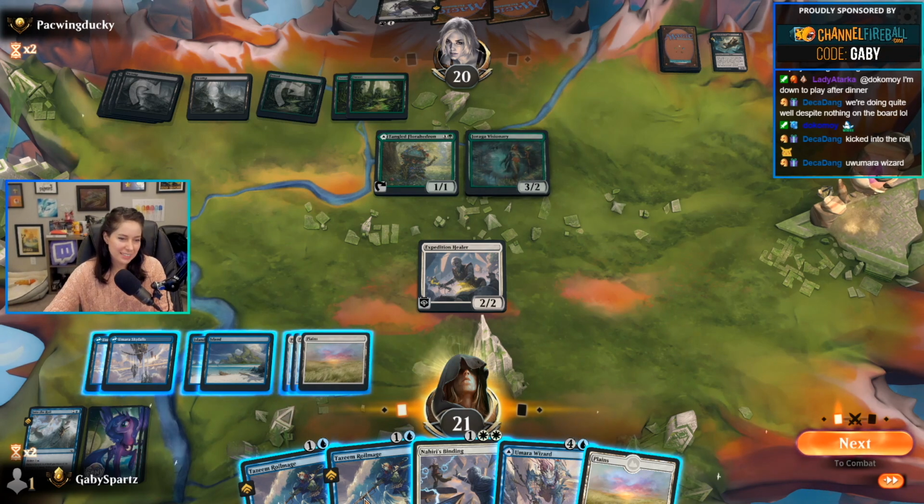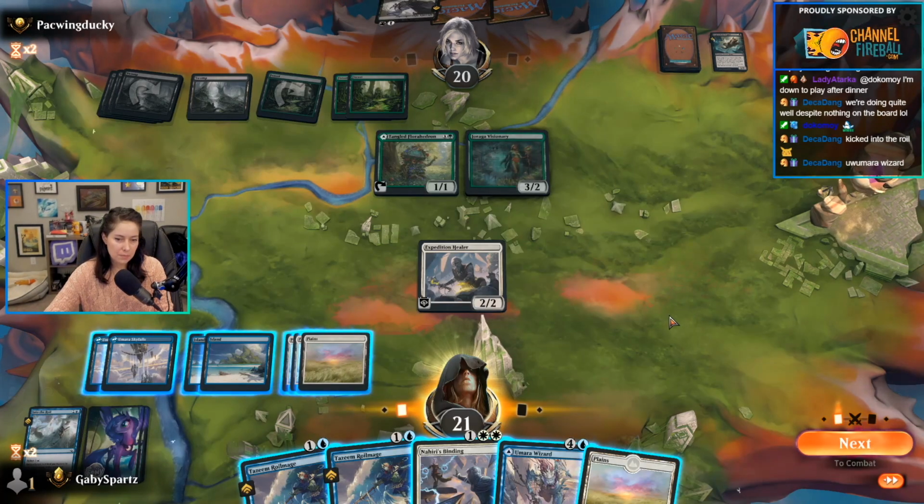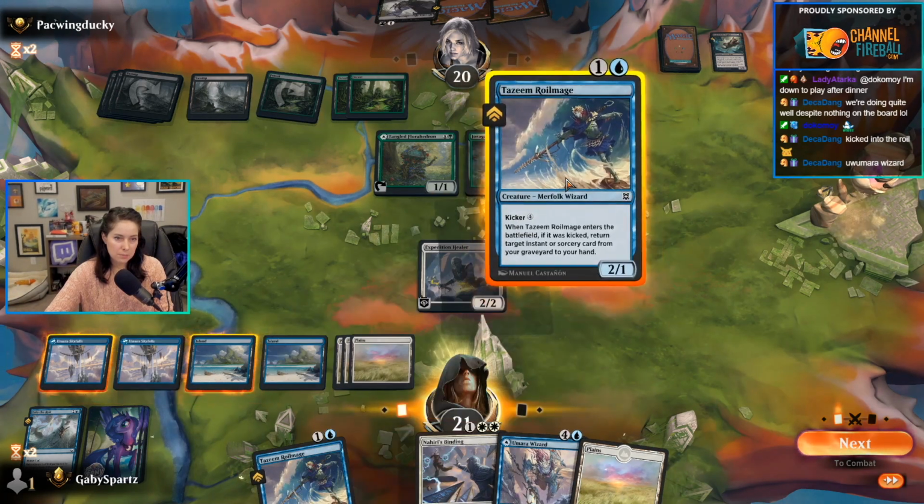Woo, Mara Wizard. So this is six to bring it all back to you. And what are we gonna get? Spoils again? Yeah, let's do it.